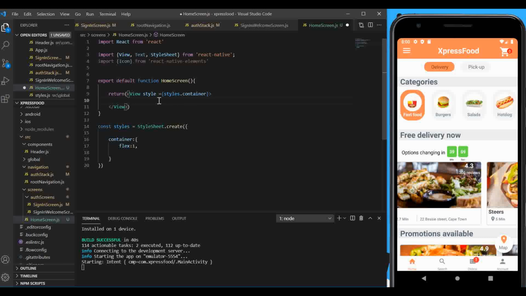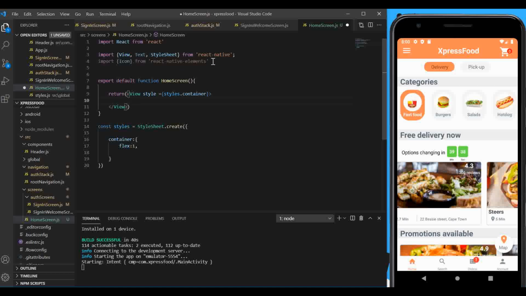Inside our view, we want to, okay, actually I think I could create this component inside here, because it's only used inside one screen. But to avoid having a lot of code in one page, let me create a separate component instead.